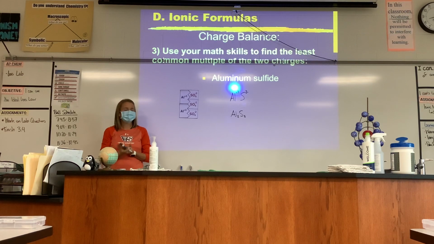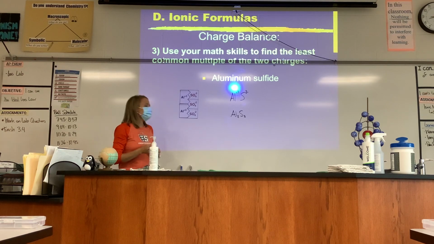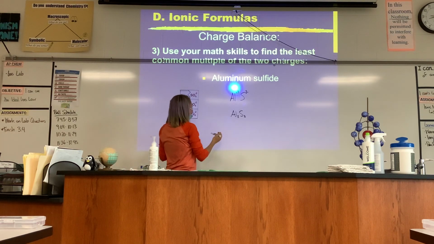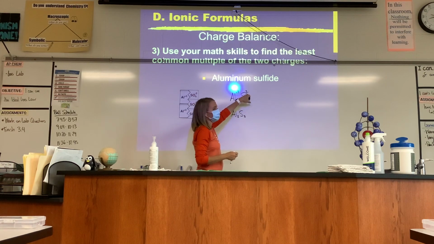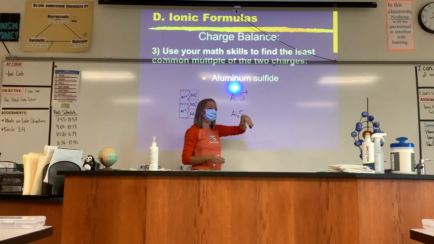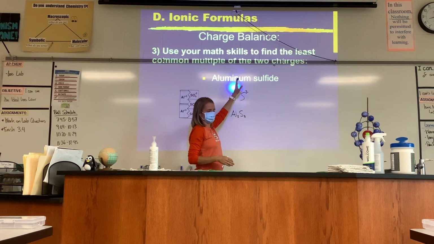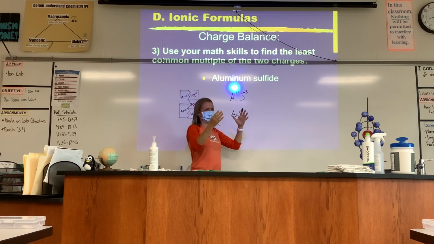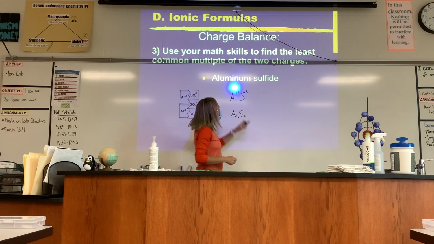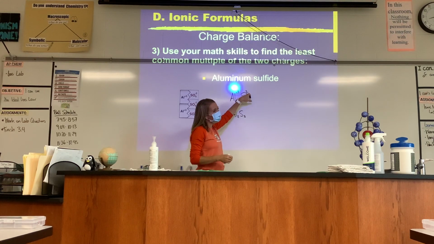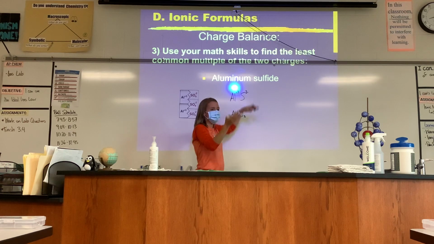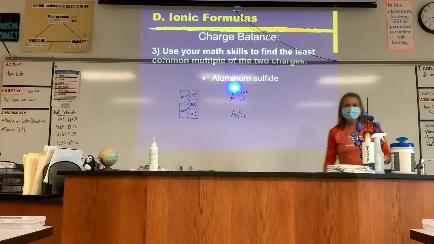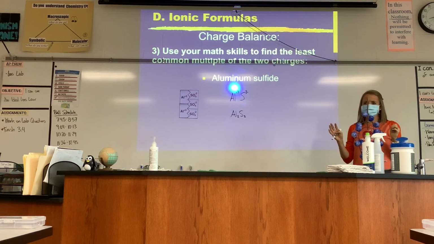Yeah, Jeremy. Is there a reason you wrote +3 for aluminum and then 2 minus for sulfur? Is it backwards? This is the way chemistry typically writes charges: you put the charge behind the number. I sometimes put it in front just because it throws students off, and in this case I did both, which is awkward. This is the most correct way. I don't really care how you do it in this class, but good observation. Questions on balancing charges before we do some more?